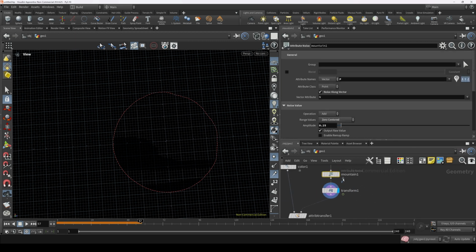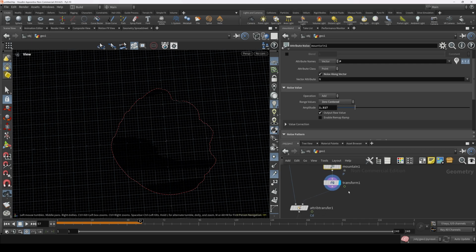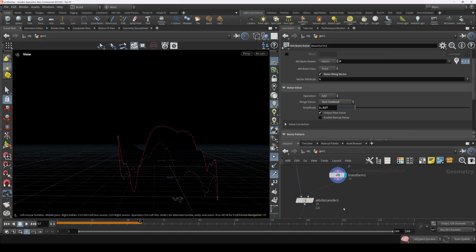And let's put it in before our transform, then it'll be consistent. We won't be moving through the noise field. And we can do a bunch of different things here. We can say, okay, that's now obviously not circular, so it'll be a little more interesting. But if you notice, look at how crazy it is coming up and down off the surface.